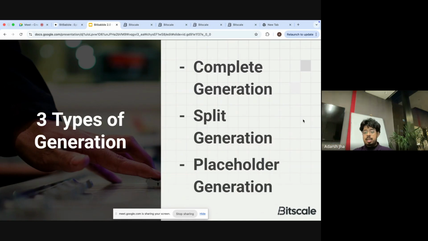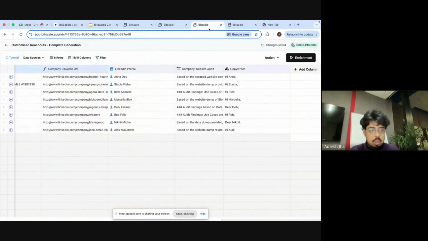And the last would be the one that we personally recommend to almost all of our users. It's a placeholder based generation, wherein you have a static mail setup and you are generating placeholders or fill in the blanks for all of these mails. And then at the end, in some outreach software, maybe Instantly or Smart Leads, you are sequencing those mails, setting everything together, passing those placeholders as variables, and then attaching them inside Instantly. So yeah, I'll just start with the workflows now.